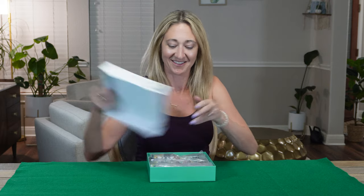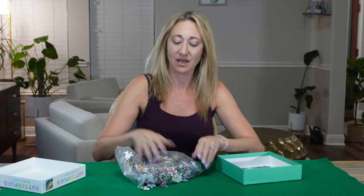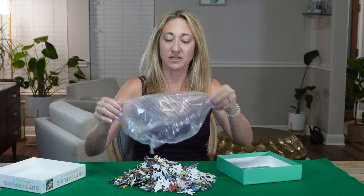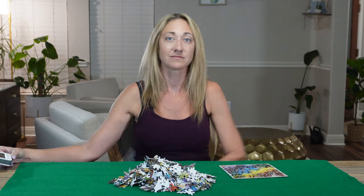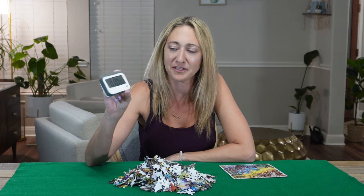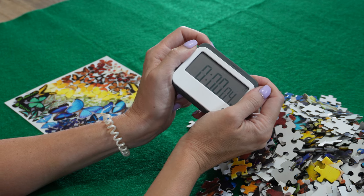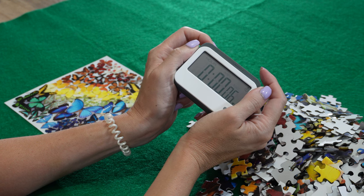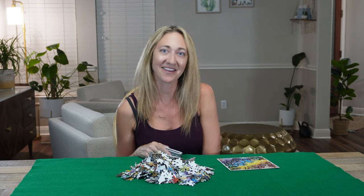By the time we're totally done, we're going to have a total number of hours and minutes it took me to finish this guy. Stick around and I'll tell you how many days that actually equates to in my life. The puzzle is butterflies, 500 pieces from one of my favorite brands, Gallison. It has a ton of beautiful rainbow-colored pieces and a very appropriately sized map. And for the most important piece of equipment, we've got the timer. I know where the start button is and I know how to stop it. Let's get this thing started and get some answers. See you on the other side of the time lapse.